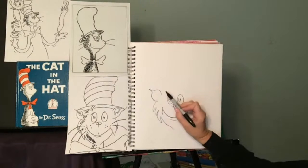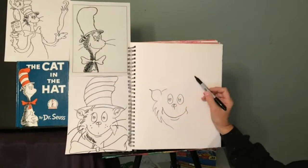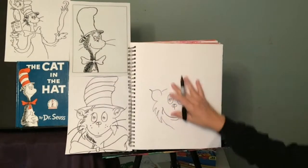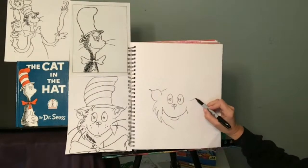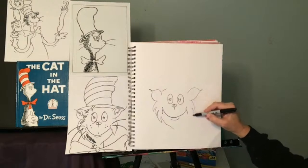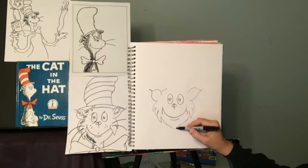Okay, let's do a little line here. Now let's just do it again. We're not even going to connect it yet because we're going to put the hat in. Let's do the other side. So here's the other ear. I'm going to go down, scruffy, and then we'll connect it down there.